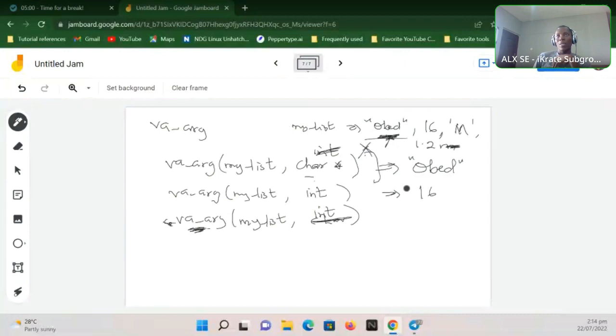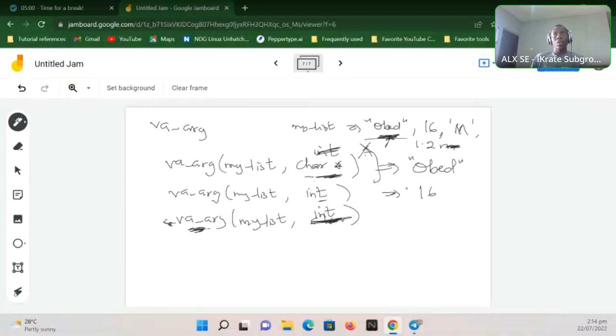So what we need to know is that if it is a character, we put int here. If it is an integer, we still put int there. That is what va_arg knows. It doesn't know char. If you put char there, it will give you an error. But it accepts character pointer as a string. For normal characters, it takes it as an integer.